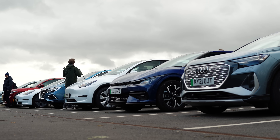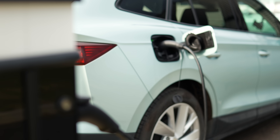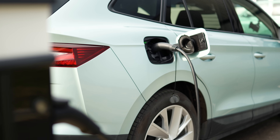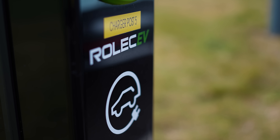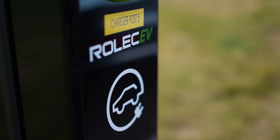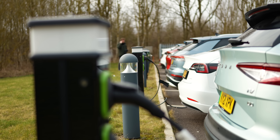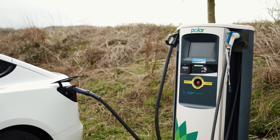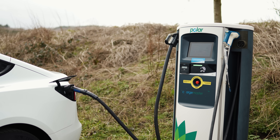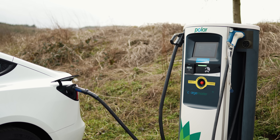The cars were fully charged, then unplugged and left out in the open overnight for roughly 15 hours in 3 to 6 degrees Celsius ambient conditions. The following morning, all 10 were plugged in again to check they had full batteries. The climate control was set to 21 degrees and the headlights switched on. Normal or the closest equivalent driving mode was selected and the cars were left in their default regenerative braking setting, with the exception of the Taycan because it defaults to the off setting.